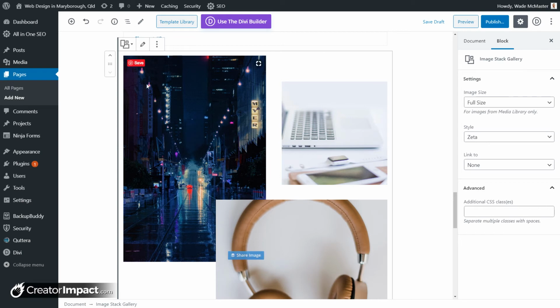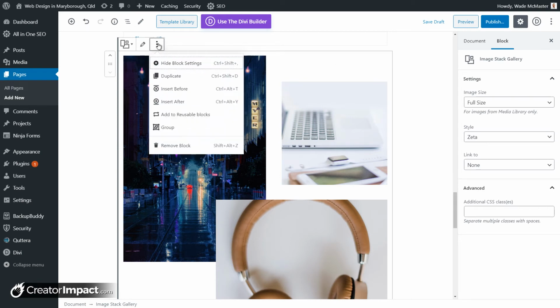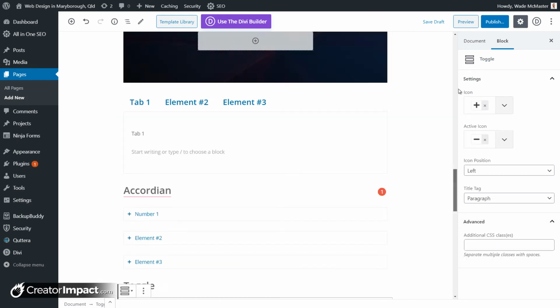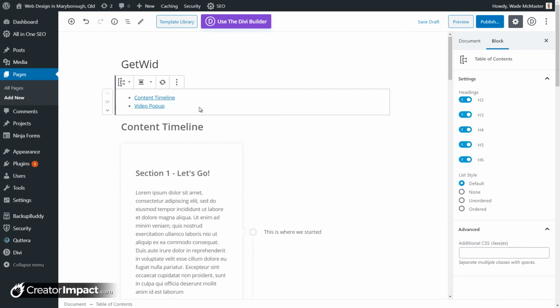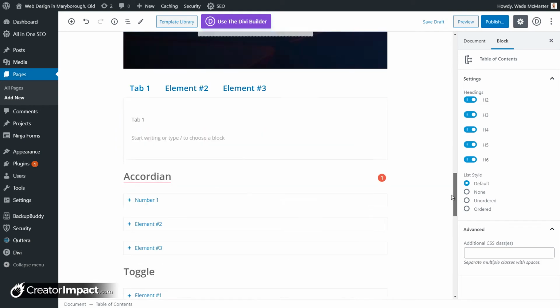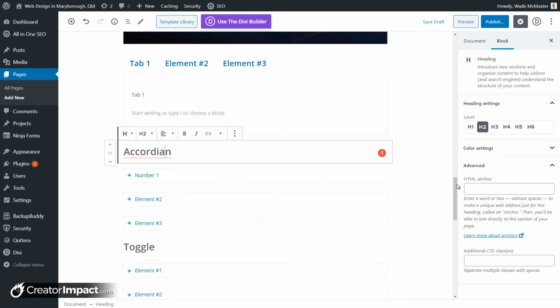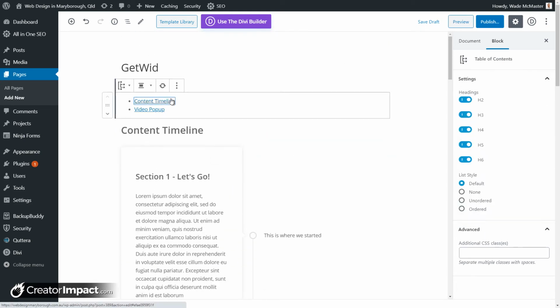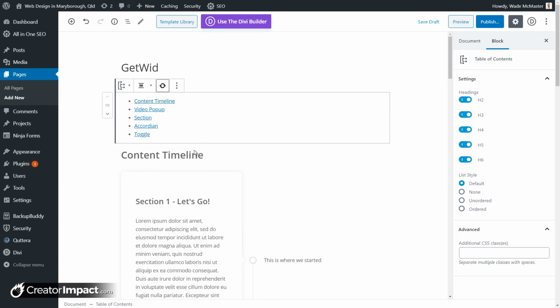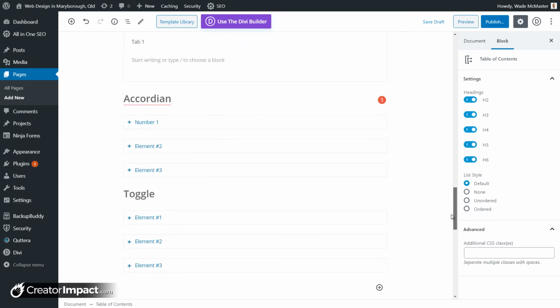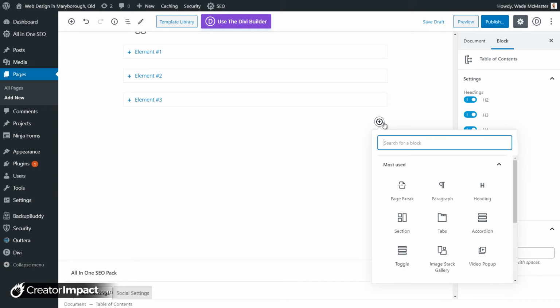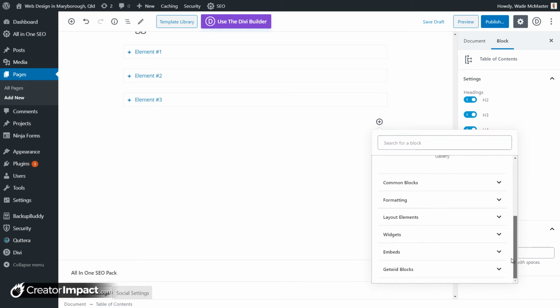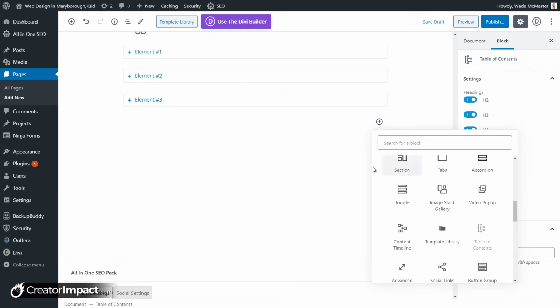All right, so I'm going to switch on back. Now, I'm actually going to get rid of some of these and get rid of this one. Now, I am going to click on this. Hopefully, I can update it because it's actually not carrying all. We've got accordion here, and for some reason, it actually still hasn't picked up on. So we'll just click update. There we go. It's updated our table of contents. All right, so let's keep on going through some of these very quickly. Back down to Get Wid Blocks.